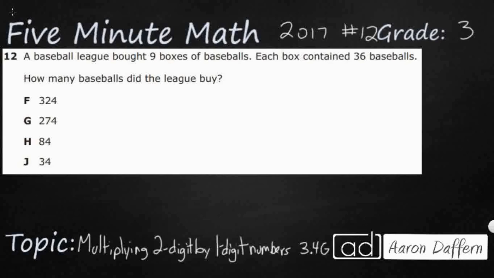Today we are looking at the third grade concept of multiplying 2-digit by 1-digit numbers. This is standard 3.4G in the great state of Texas, and we're using item number 12 off the 2017 released STAAR test. If you have not done so already, please go ahead and take a moment to pause the video, work this problem out on your own, and then unpause it. We will check our answers together.